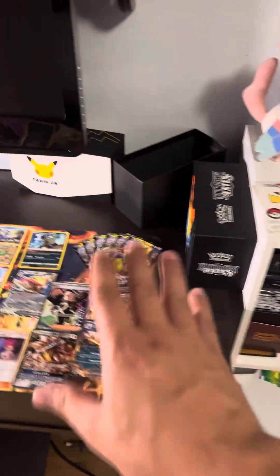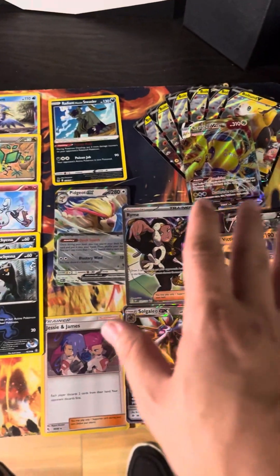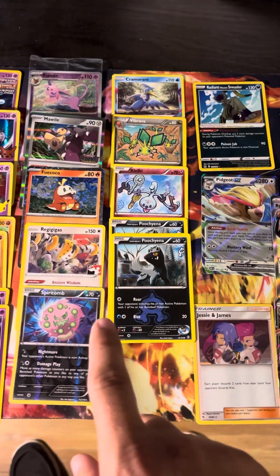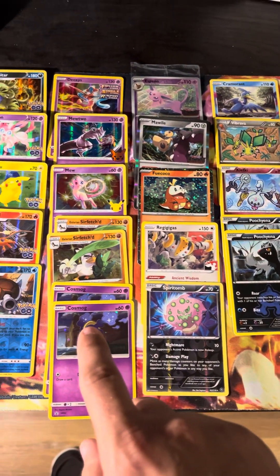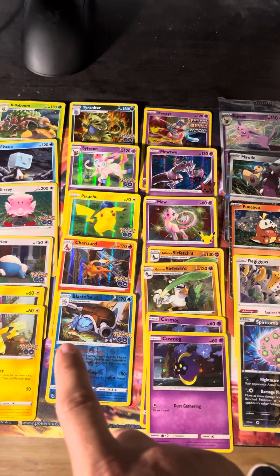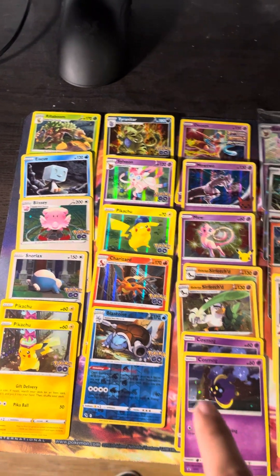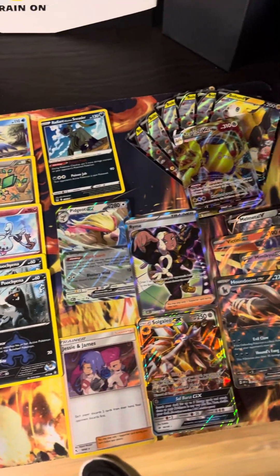Over here is where we do all the recording, and right now we've got just a bunch of stuff that I've picked up either today or has come out of other videos that I've recorded recently. All of these cards will be hitting the TCG Player Store, hopefully by the time you see this video. But if they're not there, then they're probably just sold already. So all of these are going to be on the TCG Player Store pretty soon.